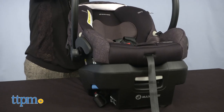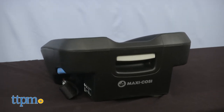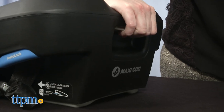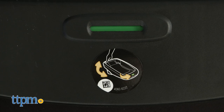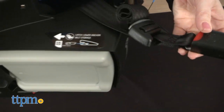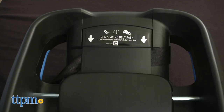The stay-in-car base not only offers convenience for removing and installing the car seat on a regular basis, but also can be adjusted for a proper fit in your car. To achieve the proper angle, squeeze the base recline handle and lift or lower the front of the base. The red-to-green lever indicator gives you visual confirmation — if it's green, it's at the correct angle. The base is also easily installed with a one-click latch system, and there is an integrated belt lock-off on the base for secure seatbelt installation. You can also install the car seat using the vehicle belt.